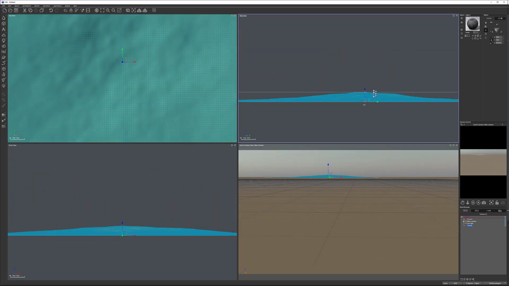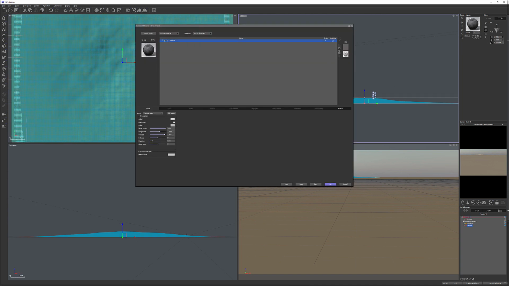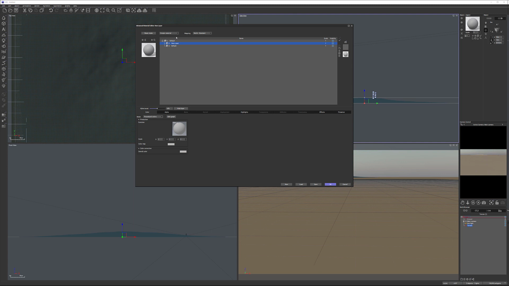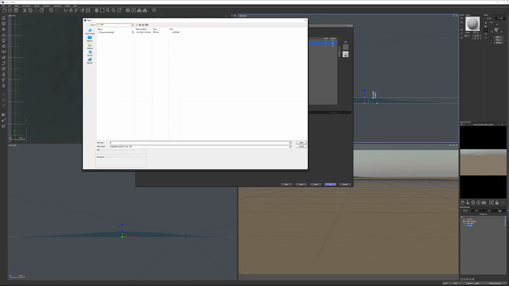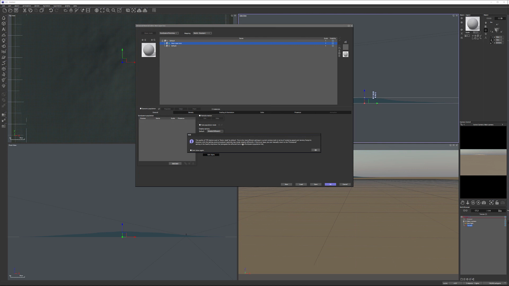Okay, now on this terrain, I can open the material editor, add a new layer, switch this to ecosystem, and we'll go add plant. And remember, we'll just select the plant that we already created. The quality, TPF, yes. Let's say OK.